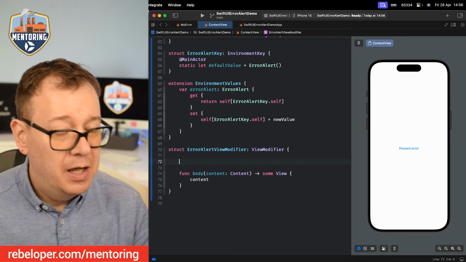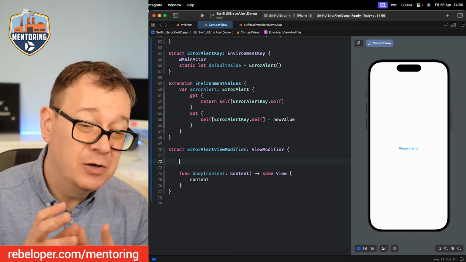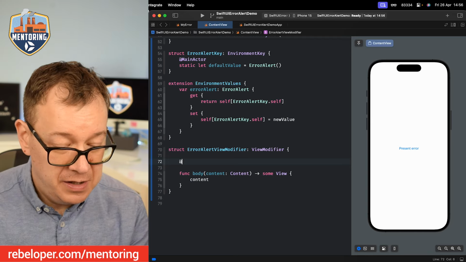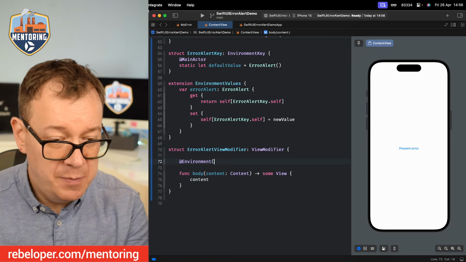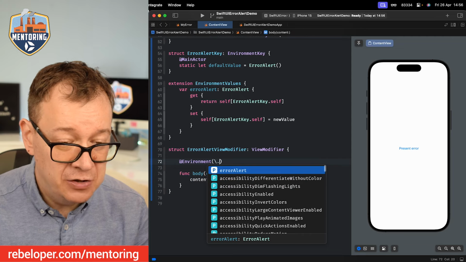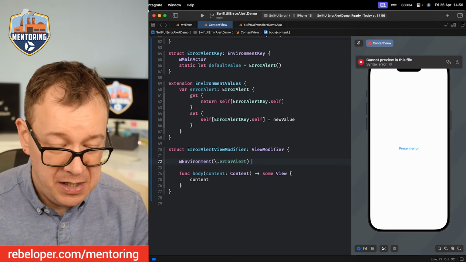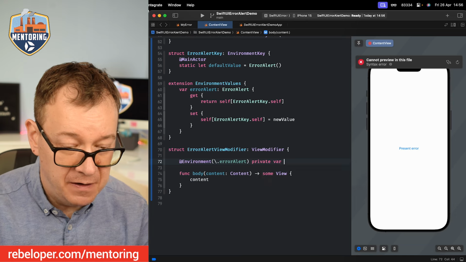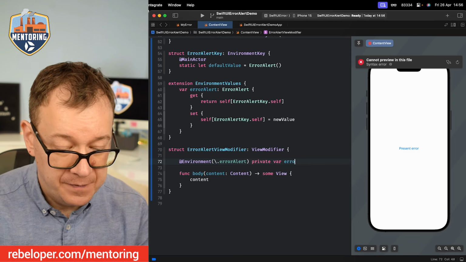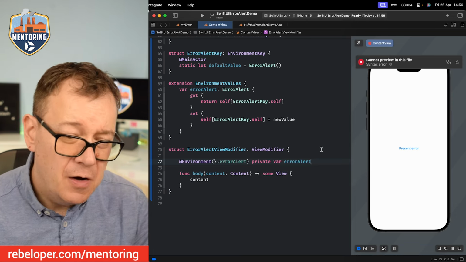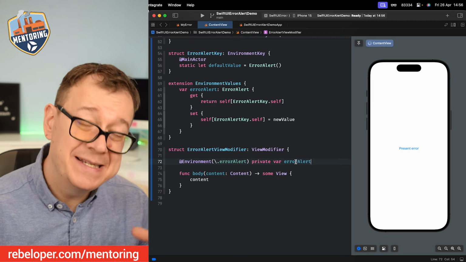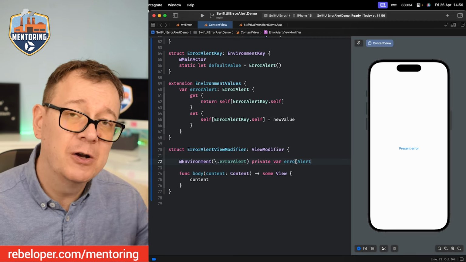And now I'm going to grab that environment, you know, what we were talking about. So @Environment, open parentheses, backslash dot, and you see it already auto-completing it, errorAlert. It would be a private var errorAlert. Of course, you need to set this up, and we are going to do that as one of the last steps.